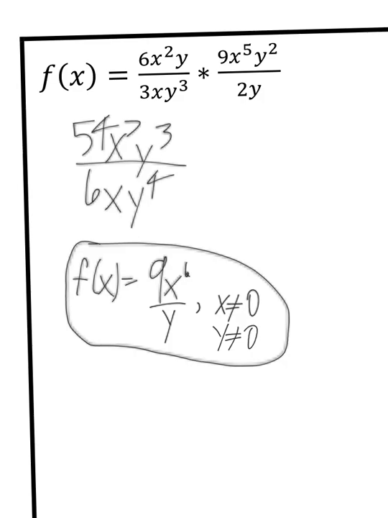Okay, so for this one, multiplying straight across got me 54x to the 7th y to the 3rd over 6x y to the 4th. When you're subtracting exponents, don't write the negative exponents, just leave the remainder where it is. You see I have 1 extra y, and that's on the bottom, so the y is going to stay on the bottom. Okay, I'm not going to write y to the negative 1 on top. That's technically considered improper in the field of mathematics. So yeah, that's my answer on that one.